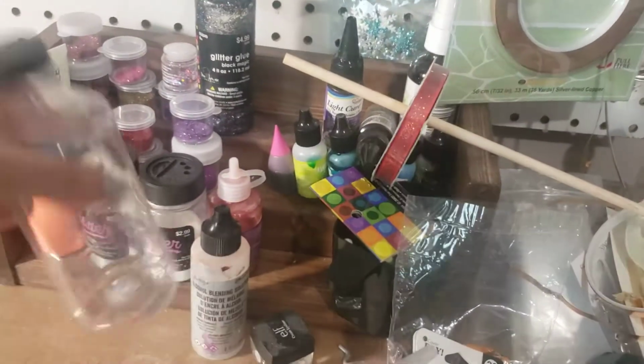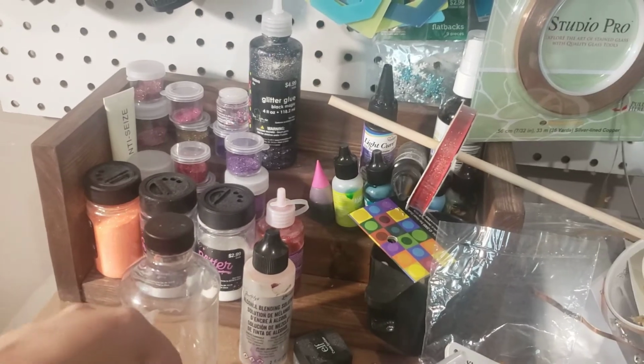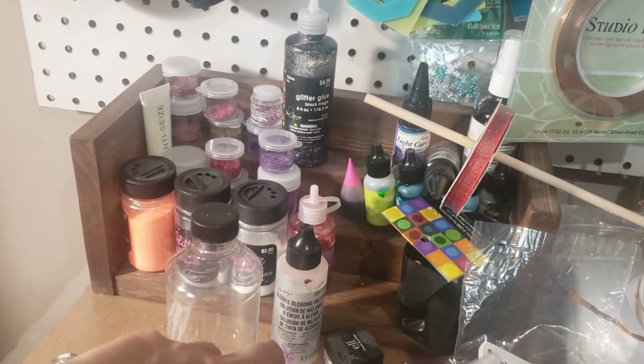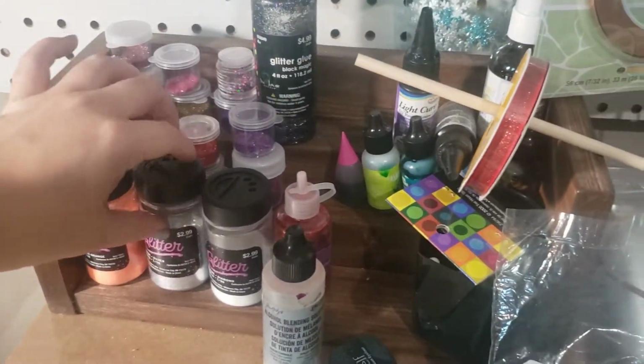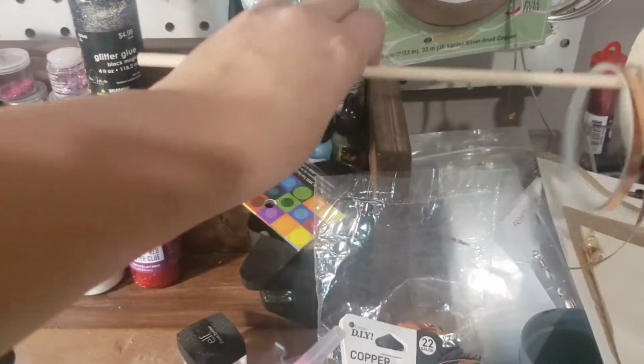Ponytail, obviously you need hair bands. This is a vanilla extract bottle and a couple seasoning bottles that I keep because they work great for putting glitter in, certain kind of things like that.